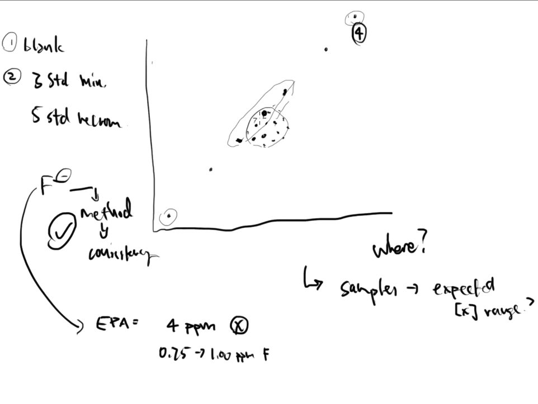So that basically means that my middle standard here probably needs to be a 1. And then I can do maybe a 0.75 that's here, and then right up above it, I can do maybe a 1.25. And then way down here at the very bottom, I can maybe go to a 0.1, right? And then maybe this one is a 0.3. And maybe this one needs to be between 1.25 and 4, so let's say 2.5. I can make the standards anything that I want to make them. But notice that I have clustered at least 3 of these really close together because that's where the majority of my samples are going to be found.